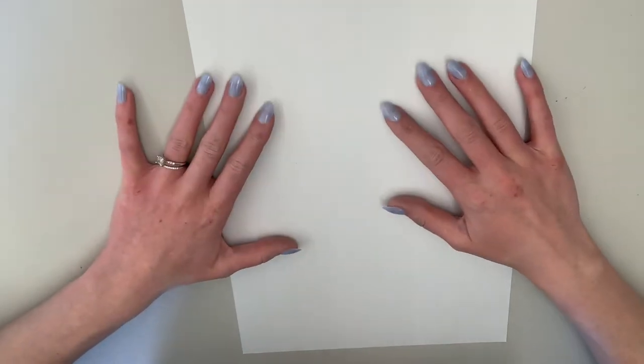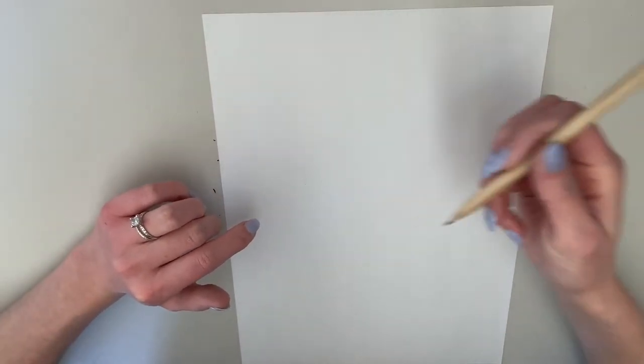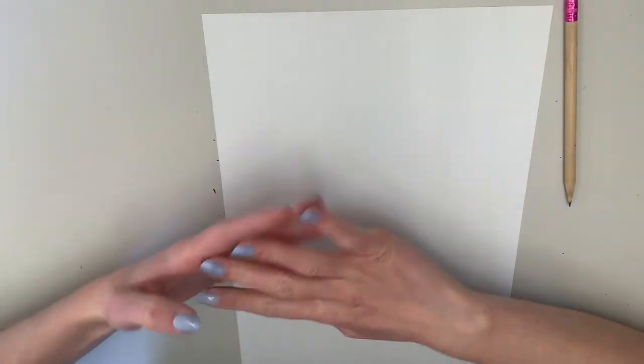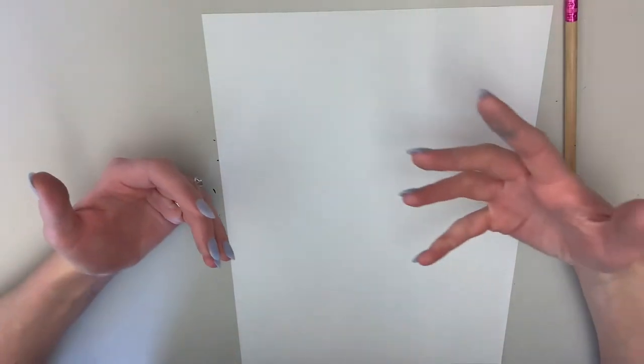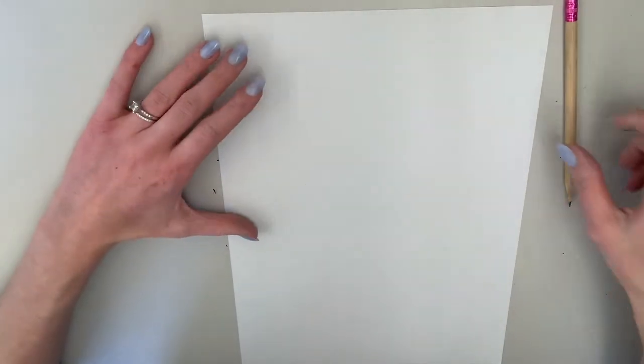So what you're going to need for your portrait today is a blank piece of paper. You'll need a pencil, and then something to color with. So markers, crayons, colored pencils, any of those things. Make sure you add color to this because especially with fruits and vegetables, there are such bright colors and so many different colors that it'll really make your face pop out and look really cool.